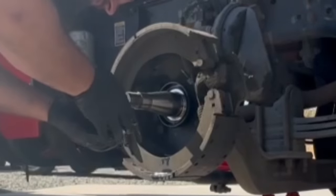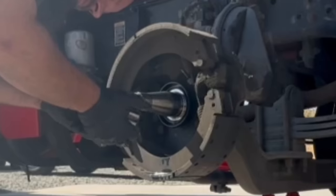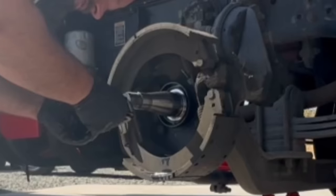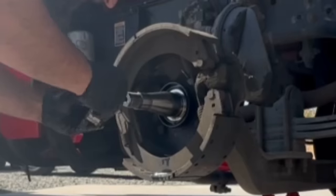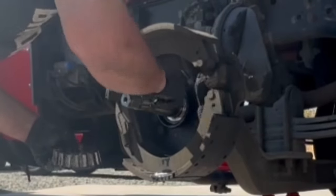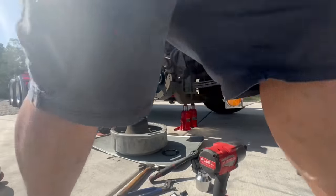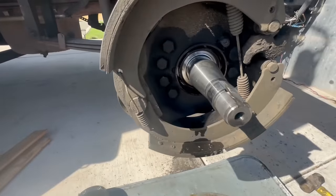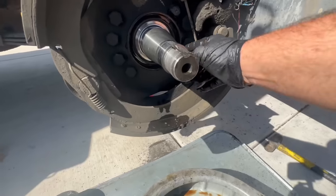Spindle looks great. The spray ring also looks really good. No discoloration. So we're gonna clean her up and send her back. And then we'll pop that seal off. Actually, that makes it easier because we don't have to mess with trying to drive it out. So this is what it looks like underneath here. As you see, oil leaks from this seal.